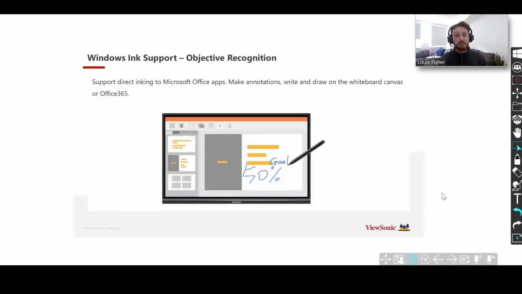One thing that's another game changer with the hardware this time is Windows inking support. So one of the things that was missing previously from the old ViewSonic ViewBoards was the ability to integrate all the Microsoft Windows tools whilst using all the Microsoft Office apps. Now those are integrated. So for example, when using Office apps, you can do the annotations, you can write, you can draw, and basically integrate all the different features that you may be familiar with when using those Microsoft Office apps by using it from the hardware directly.